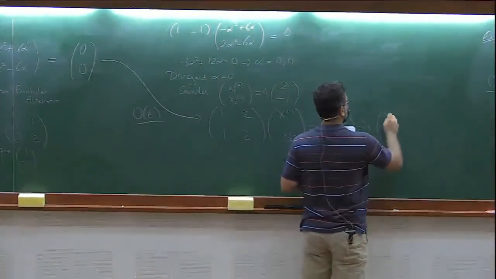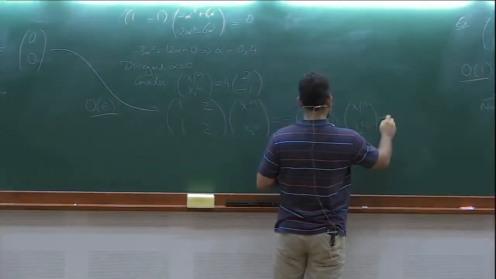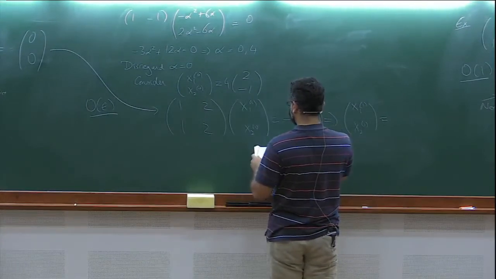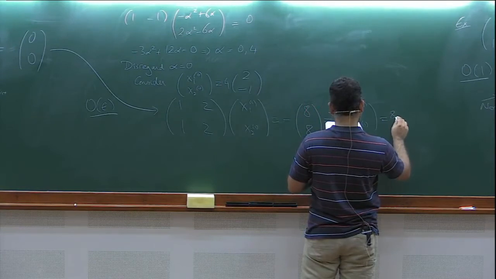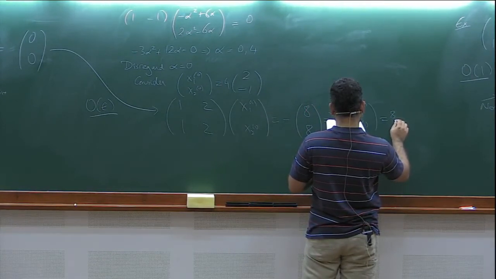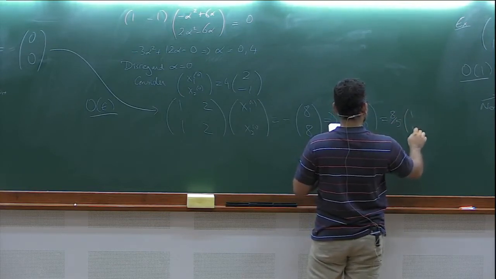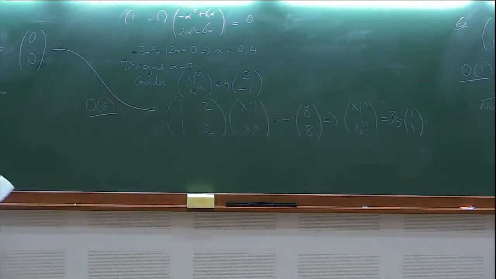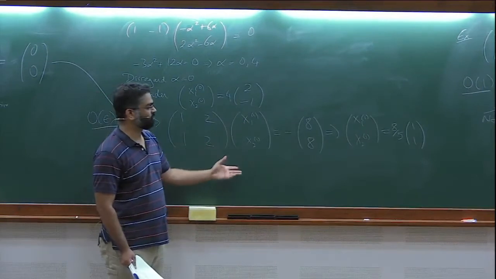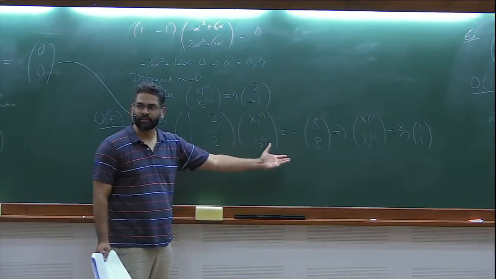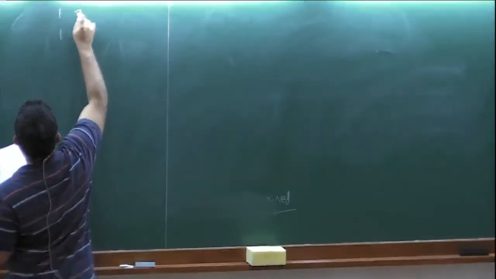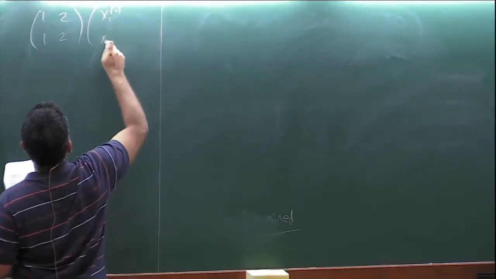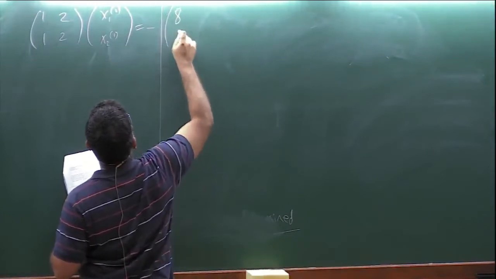It's not too hard to see that then x11, x21 turns out to be, because I don't trust myself to even do this calculation, eight by five, one, one. Okay. An easy way is to really just do this multiplication and see, well, what combination of 1, 1 and 2, 2 will give me this? A more systematic way to do it is the following. Let me just write this equation again. The matrix 1, 1, 2, 2 times x11, x21 is negative 8, 8.